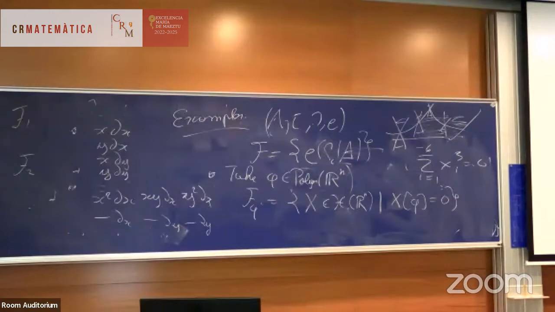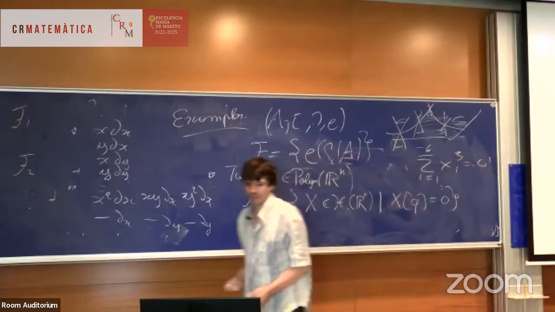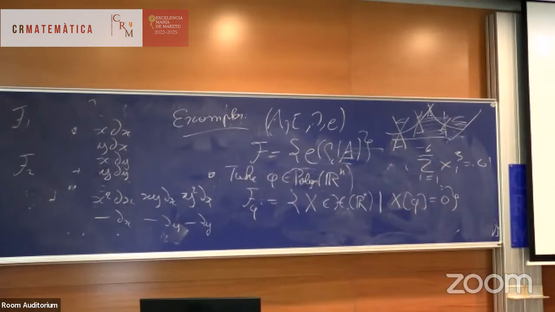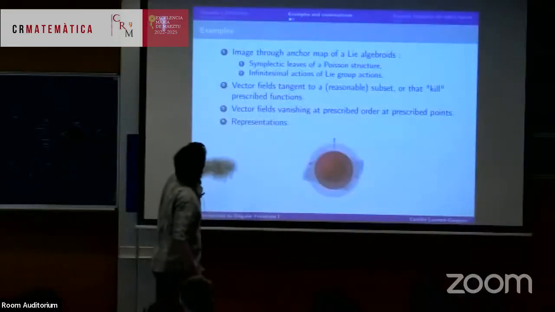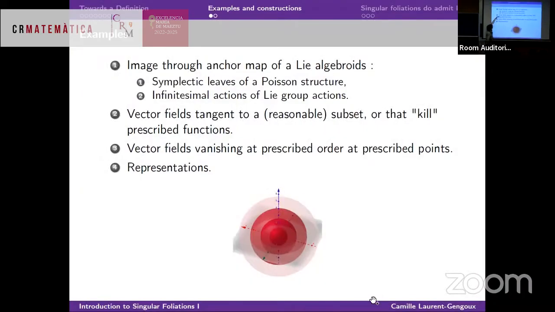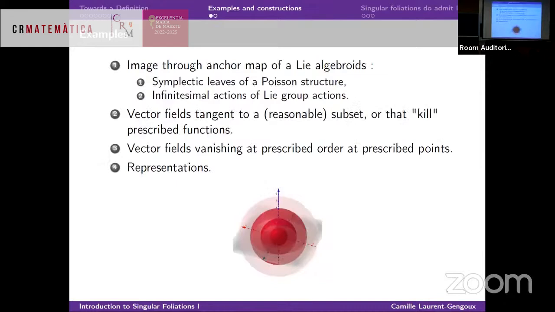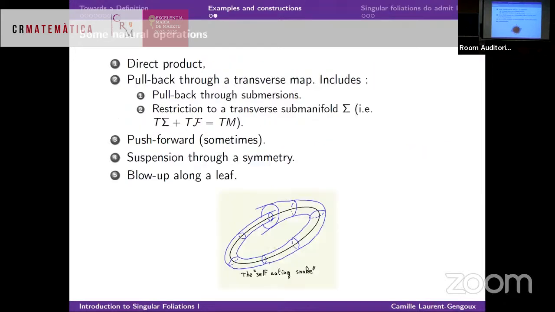And the map from singular foliations to partitions of the manifold is not going to be injective. It's not surjective either. Okay, I'm not going to speak about that, but it's funny that if you take concentric spheres around the point, you can see this kind of singular foliation as a Lie algebroid, as a symplectic foliation, vector fields tangent to some functions. You can see it as any one of these examples. Anyway, by the way, representations can also be seen as singular foliations, because a linear map can be seen as a vector field. When you have a vector space, you have a correspondence with linear maps on vector fields, which is a Lie algebra morphism. Anyway, just to say that theory.